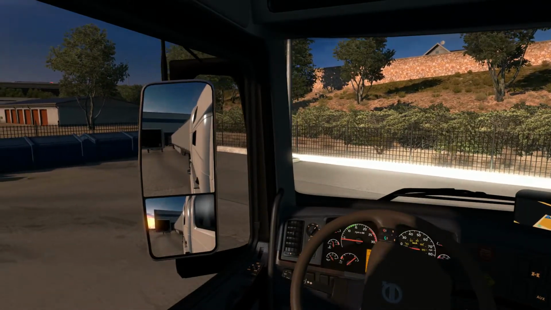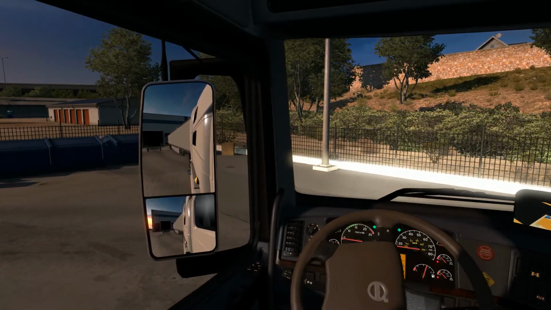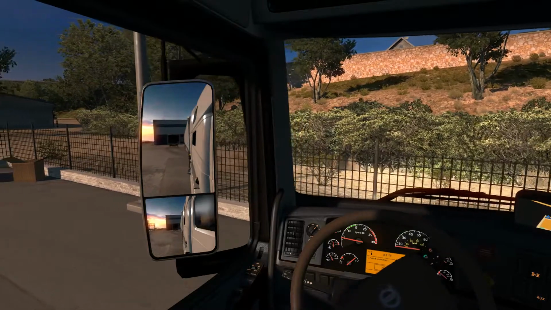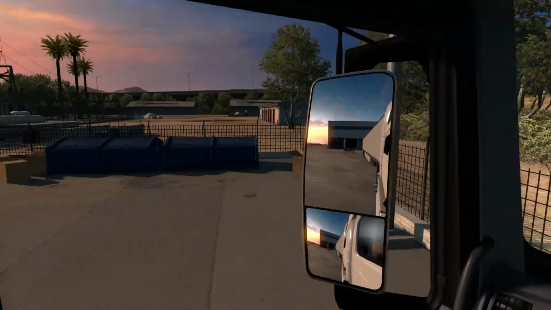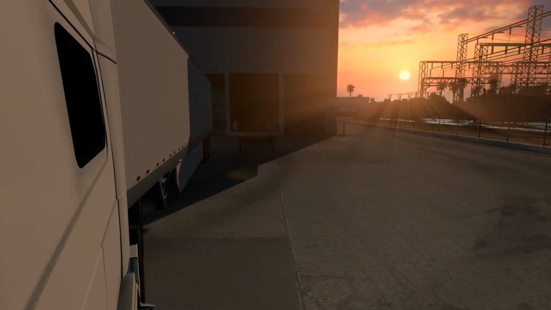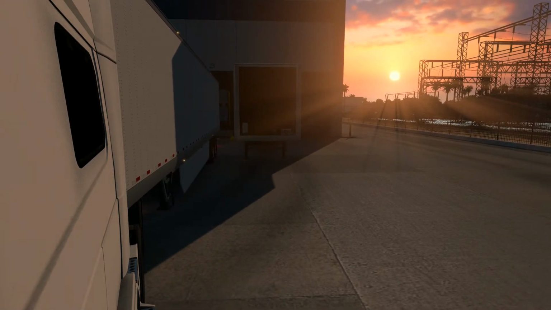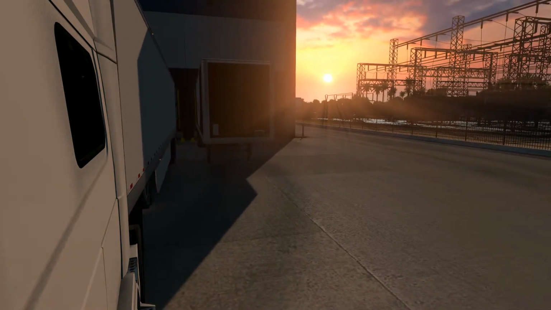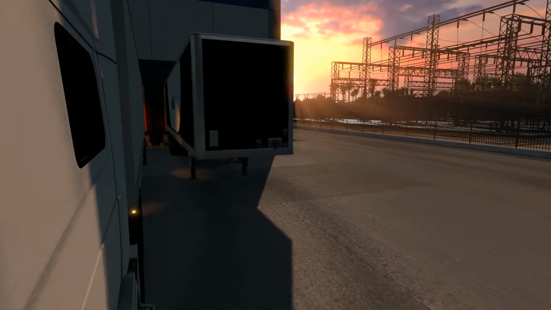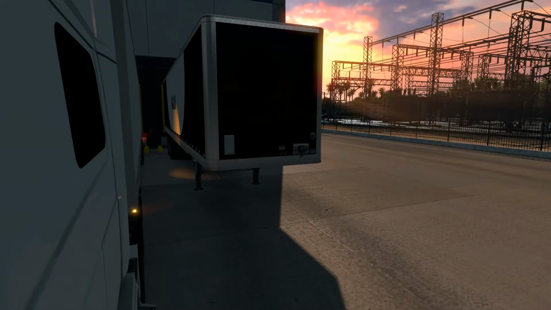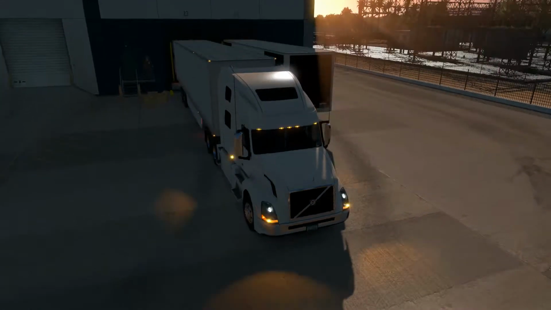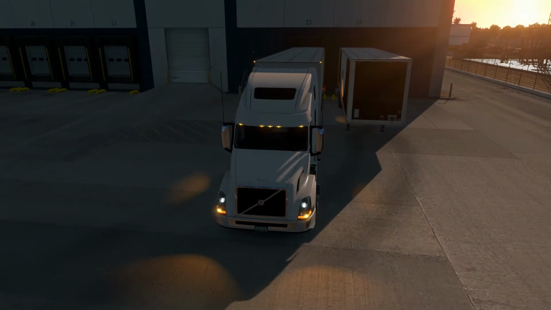So to shimmy yourself, you'll come this way a bit, then you'll come to the passenger side a little bit, and then you'll come back over here to pivot your trailer. And now let's try to make this maneuver. And as you can see, we're already in way better position to hit that horizontal line than we were. So, we have the horizontal line on that side. We have the horizontal line on this side. And we're actually fairly straight in here.